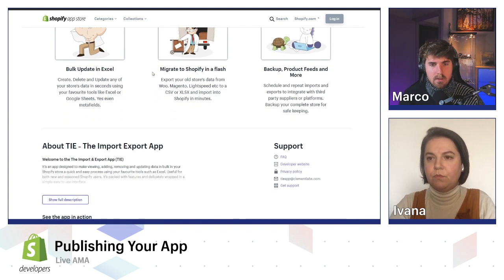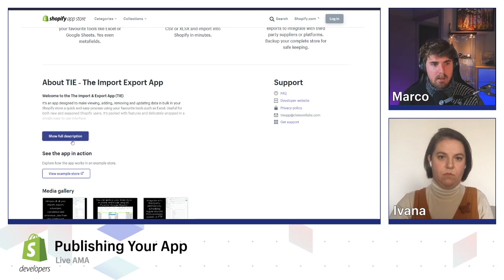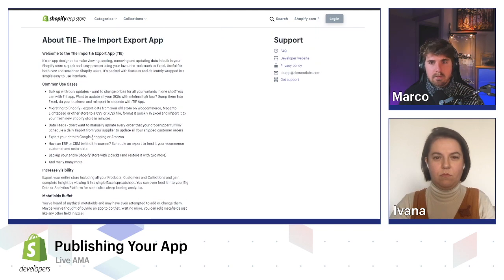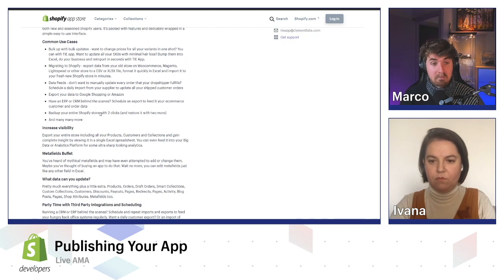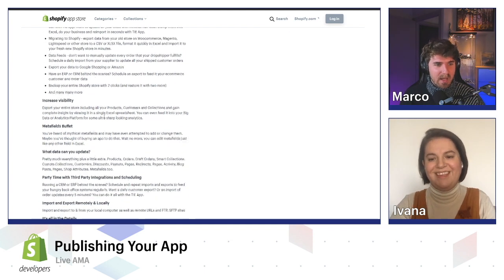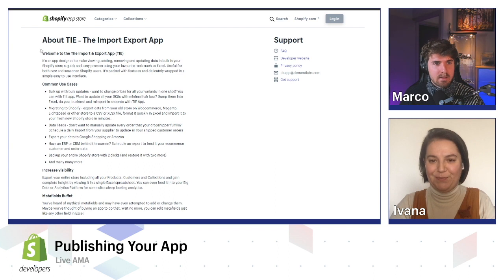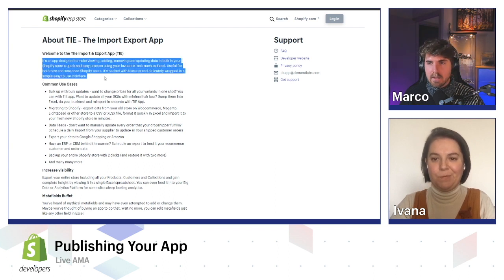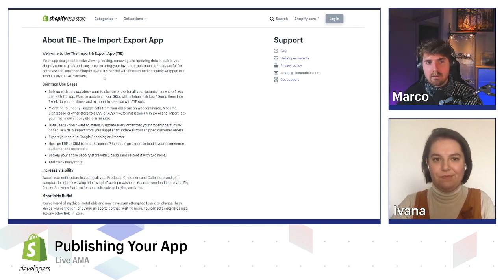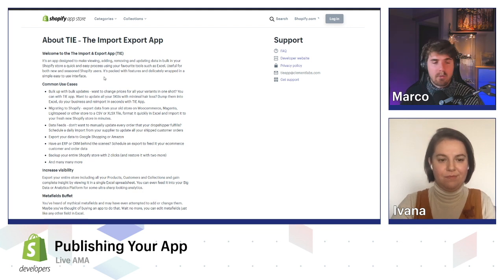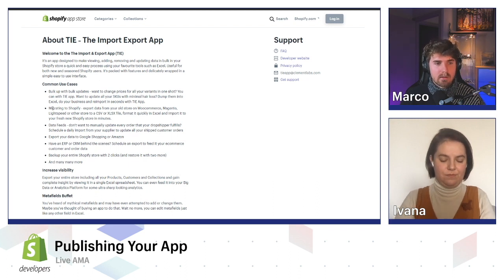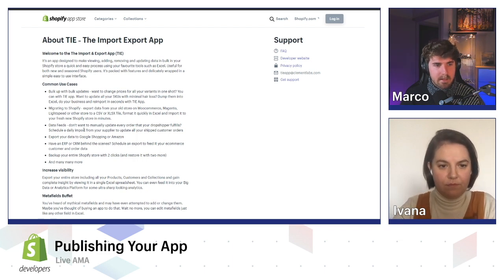Let's keep crushing this here. So again, here is a good, detailed description. But what I really like about this is we got a high level descriptor of what this app is going to do. And then again, I said it before, I love use cases. I absolutely love to see this. They kind of answer that question that you might have in your head when you're looking for this app really, really well. But yeah, this is really well done.